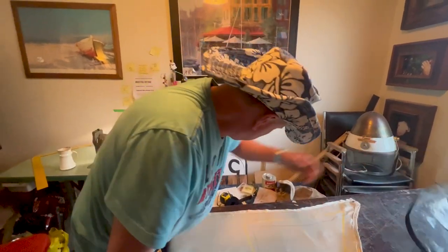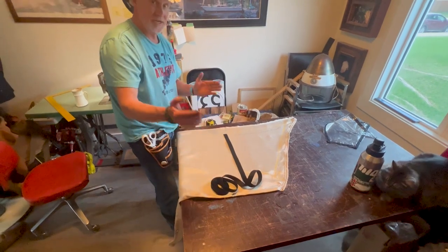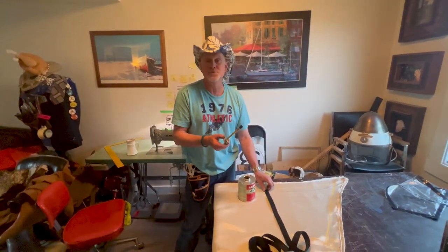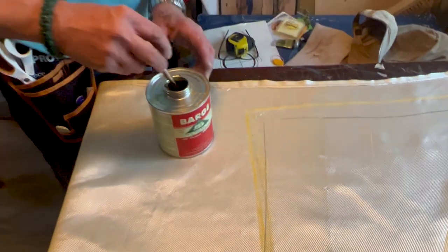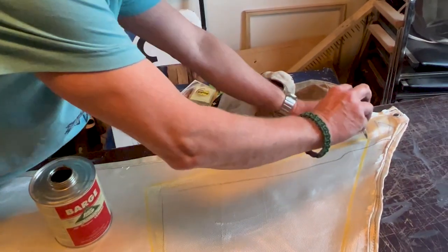I'm going to show you a really cool trick. This Velcro has to get sewn on here — I can pin it, but I'm really struggling with these dimensions and keeping the fabric from moving on me. It's kind of like rubber cement on steroids — Barge cement. It's what they use when making moccasins, to bond the leather bottom to a rubber sole. It smells to high heavens. I'm going to smear it on and keep it relative in thickness. I'm going to let it dry on here for about 20 minutes.